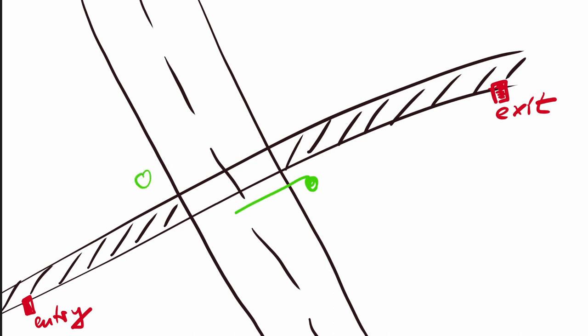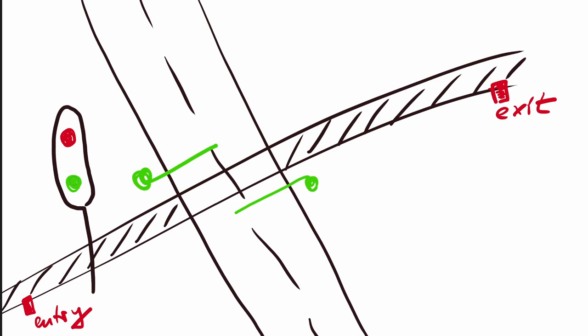Let me first explain how the railroad crossing is set up. We have our railway line from left to right, and then our road, which is crossing. Then, on the left-hand side, we have an entry switch, which is operated by the train. And on the right-hand side, we have an exit switch. In the middle, we have the two gates. And last but not least, we have the signal for the train, and red means stop and green means go.